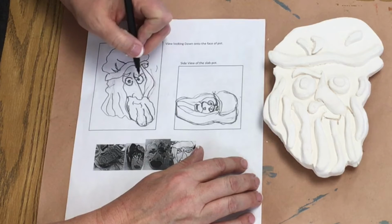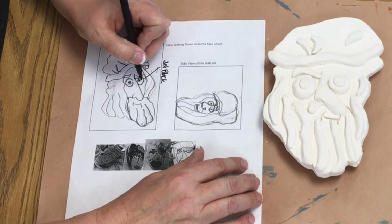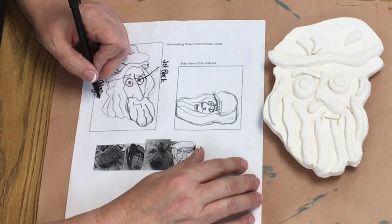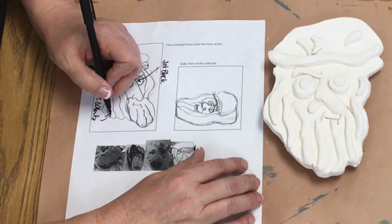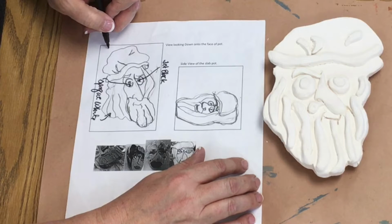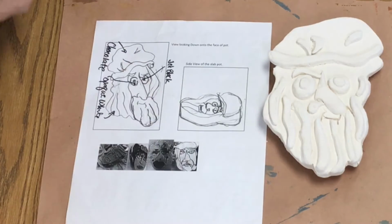Okay. So I'm going to have jet black that I'm working with, and that's going to be in the pupils. Okay, I'm going to have opaque white, and that's going to be for all the hair. It's going to be for the whites of the eyes, and the hat is going to be chocolate. Okay, so there's my glaze plan.